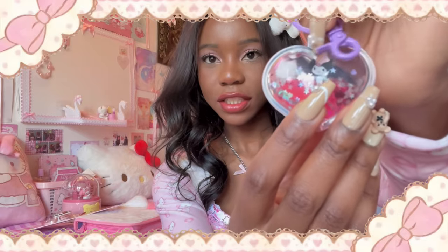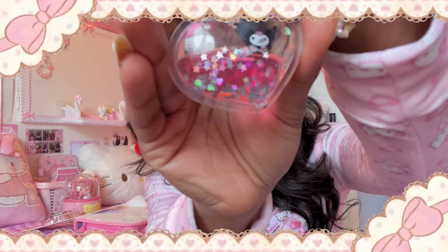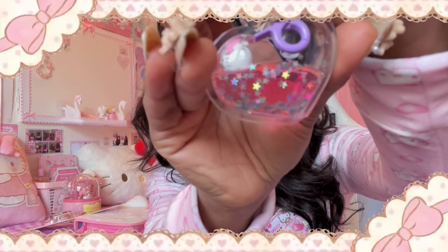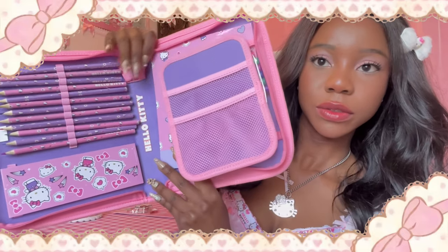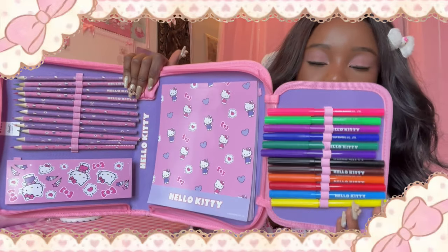I got this really cute keyring — I only got it because the liquid in it moves really cool. Hello Kitty and Kuromi are in it. They have some other Kuromi stuff in Primark as well, which they didn't have before. And then I got this — I only got it for the case. I didn't even realize there was like pencils and stuff inside; it's a whole stationary set sort of thing.